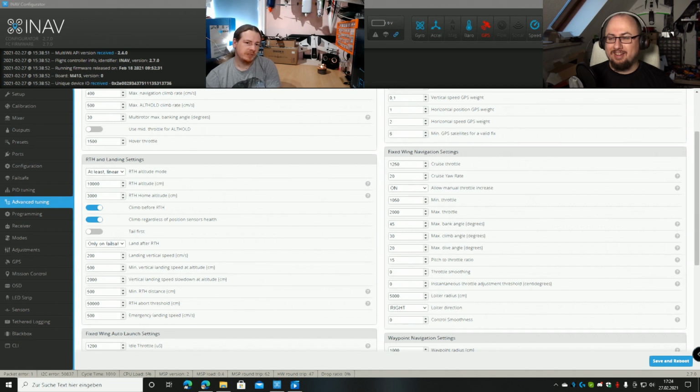Of course, when you set this, you need to think about wind as well, don't you? So if you're working with a headwind, you'll need a little bit more. Wind is compensated by iNav automatically. iNav has the minimum ground speed hard-coded in. Oh, that's cool. I didn't know it had that. Yeah, it has a 7 meters per second minimum ground speed, so as soon as it goes slower than 7 meters per second, it will automatically throttle up no matter what.